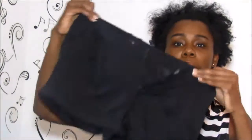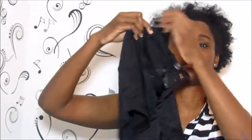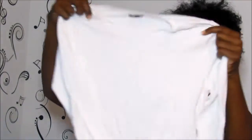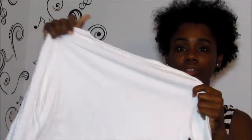I found these Mozzimo size 6 shorts. They're kind of like satin shorts, and they're rolled up on the bottoms. So this is super cute. White sweater-like shirt is by J. McLaughlin. So I got this long sleeve shirt. It has this gold button detail on the bottom sleeves. Well, this is going to be super cute in spring and summer. Well, summer and fall and winter time. It's very cute, nice. Okay, so I kind of organized this bag a bit.